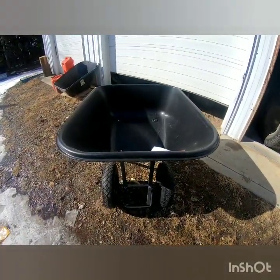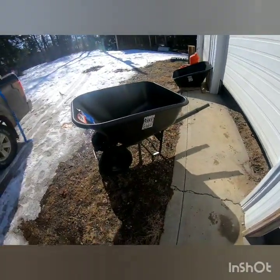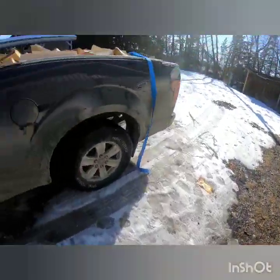But we'll get loaded up here and then we'll head into town here. This next order is just going into Red Deer. Just one for today. All right, we'll talk to you guys in a bit.